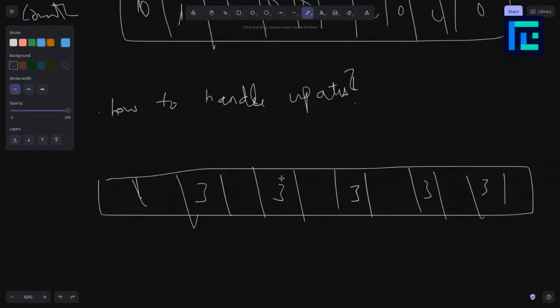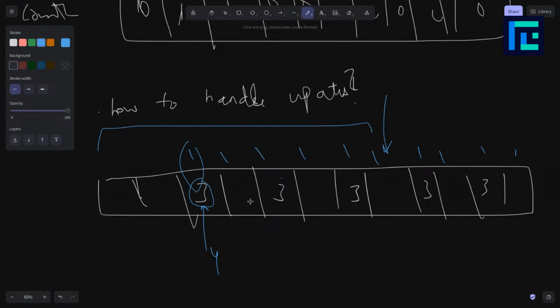Now, let's say the first value was being changed. Okay. So let's say this value of 3 was being changed to a 4. Then what do we do? Now we know that because of this 3, we had a prefix value of 1 1 1 1 1 all the way here, because all of these have a 3 in the prefix. So basically any k which starts ahead of this was getting a 1 increase to an answer because it had included 3, right? But the thing is now what happens?